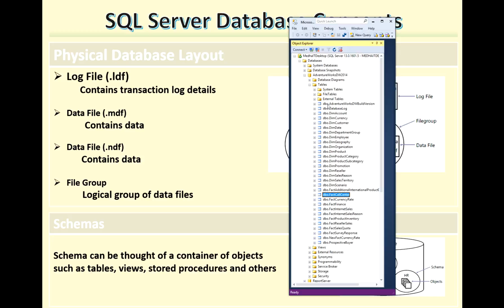Since all the tables are assigned to the DBO schema, all are mixed up here. Unless I look at the table name, I cannot understand which feature or functionality this table belongs to.